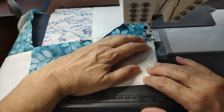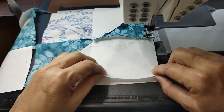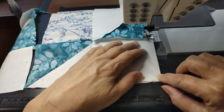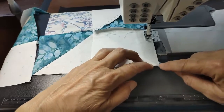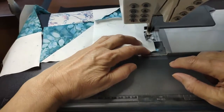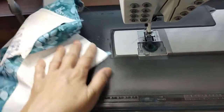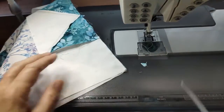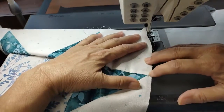And just get right there, and then bring this over here. I noticed that that sort of twisted a little bit on me, and then just sew right off the edge. And again, make sure these two corners line up so that your seam allowance is going to give you a nice even point. Just kind of trim that off as you go, and you see how that works right there.